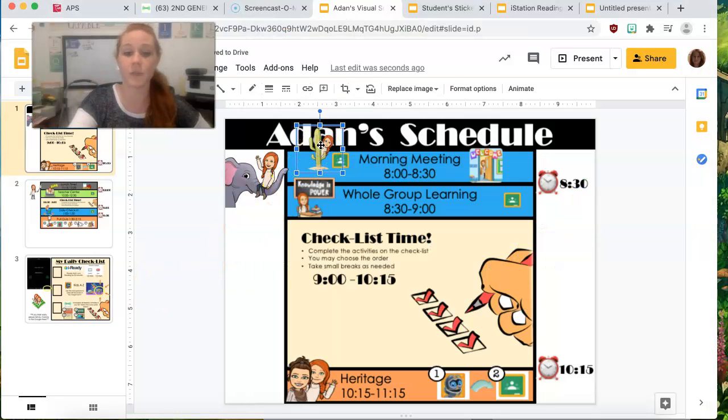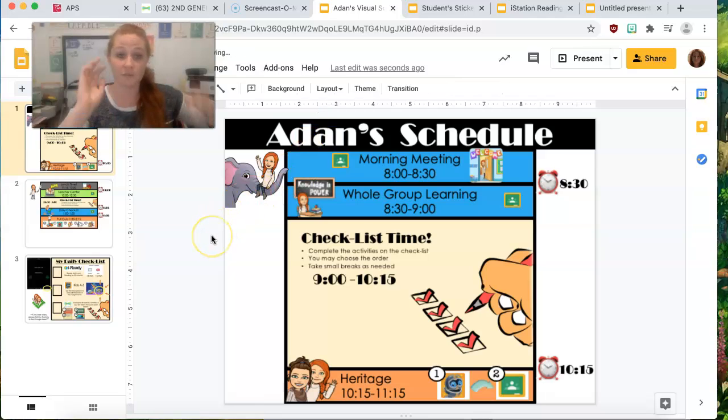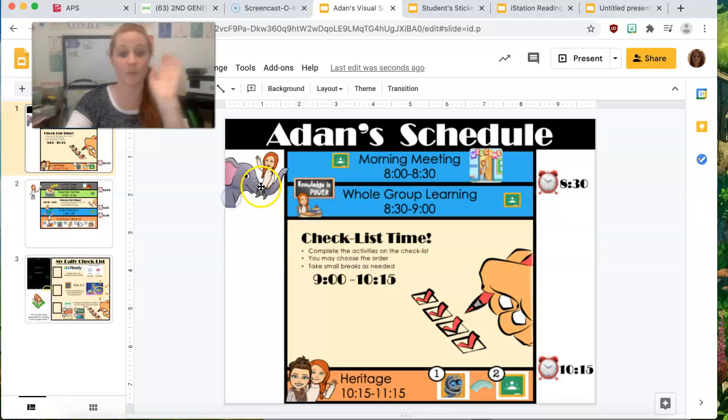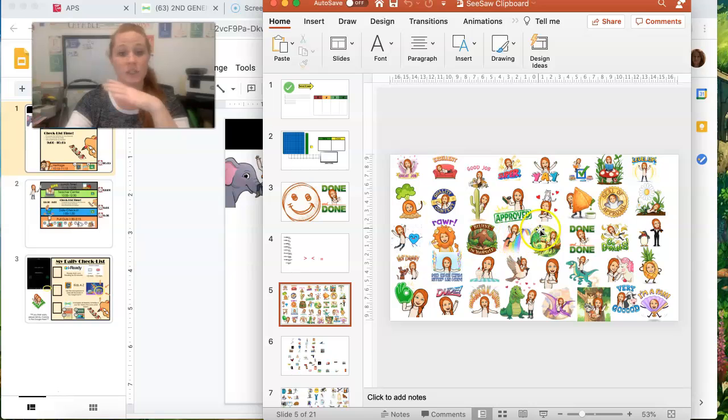Okay. Now, just to preface, the reason that I did not make this clipboard in a Google Slide is because Google Slides does not always let you copy and put into another program. I don't know the specific list, but for example, I cannot copy this sticker from Google Slides and put it into my Seesaw. It just will not work. It's not going to adapt. Whereas if you do it from the PowerPoint, it somewhat universally copies over. And so that's, again, one of the reasons why I've chosen this.